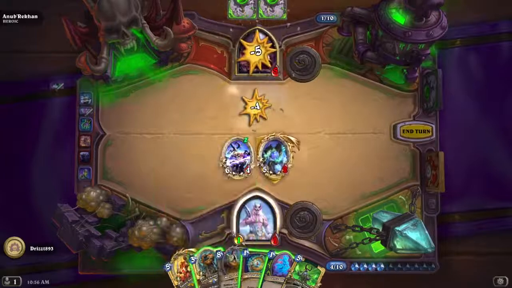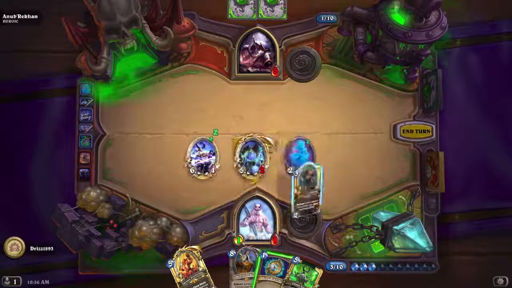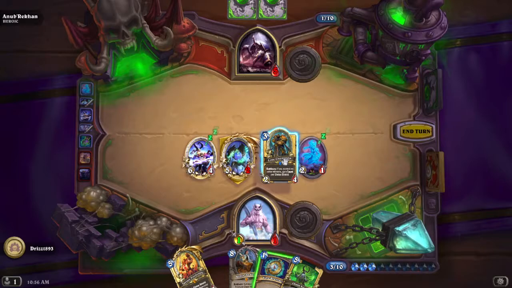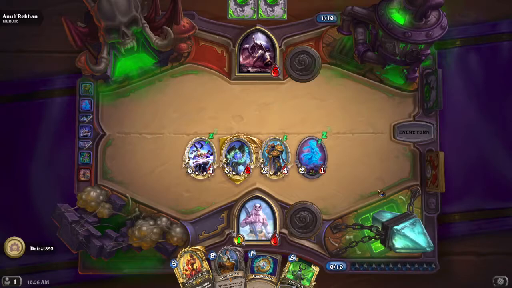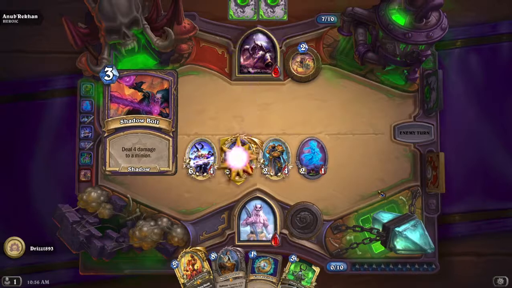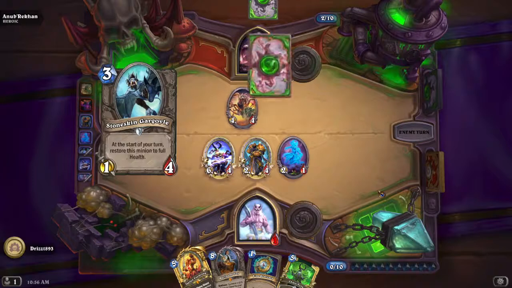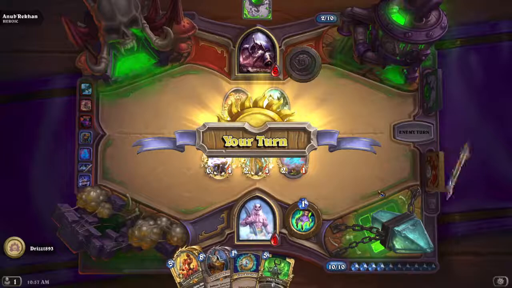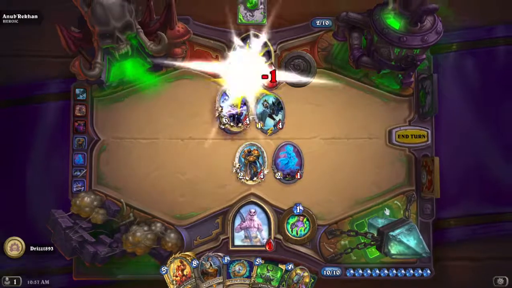Drop that 2-1. If this activates, then I'm probably dead anyway. It's very unlikely that I'm going to actually trigger this, because I'll be dead if my board's clear. You took out the taunt. Do you have a Death Charger? Didn't play the last card in hand. Okay. And he's dead. We got there. Alrighty.